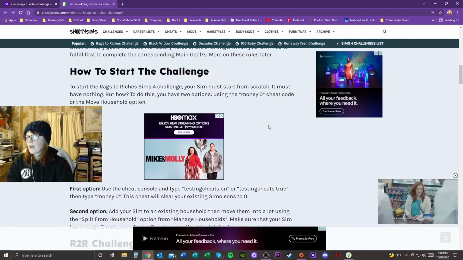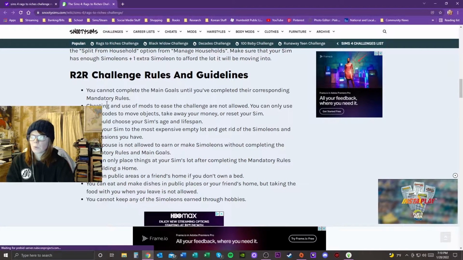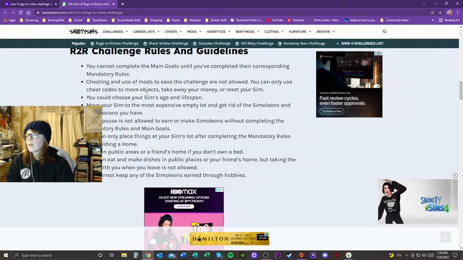So how to start the challenge? Start the Rags to Riches Challenge, which we've already said. Rules and guidelines: you cannot complete the main goals until you've completed their corresponding mandatory rules. Cheating and use of mods to ease the challenge are not allowed. You can only use cheat codes to move objects, take away your money, or reset your Sim. You can choose your Sim's age and lifespan. Move your Sim to the most expensive lot and grid of the simoleons and possessions you have.